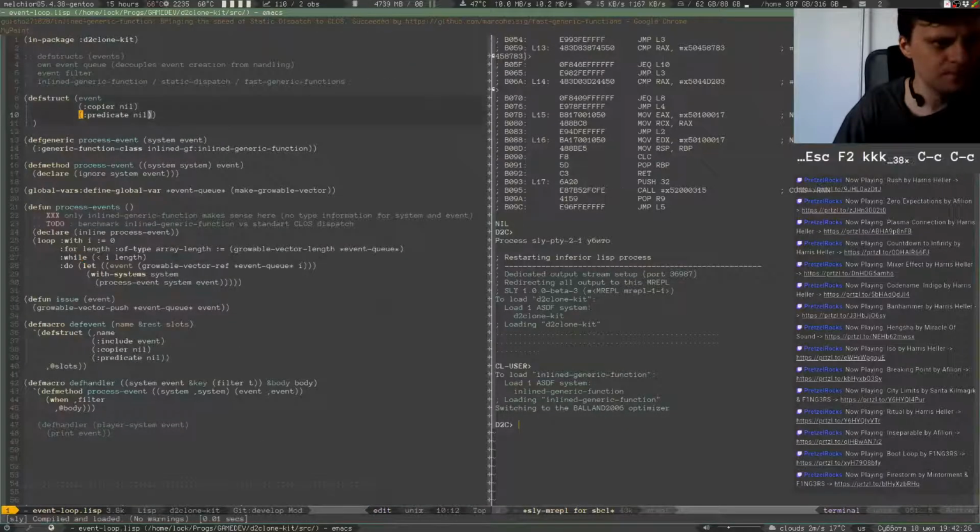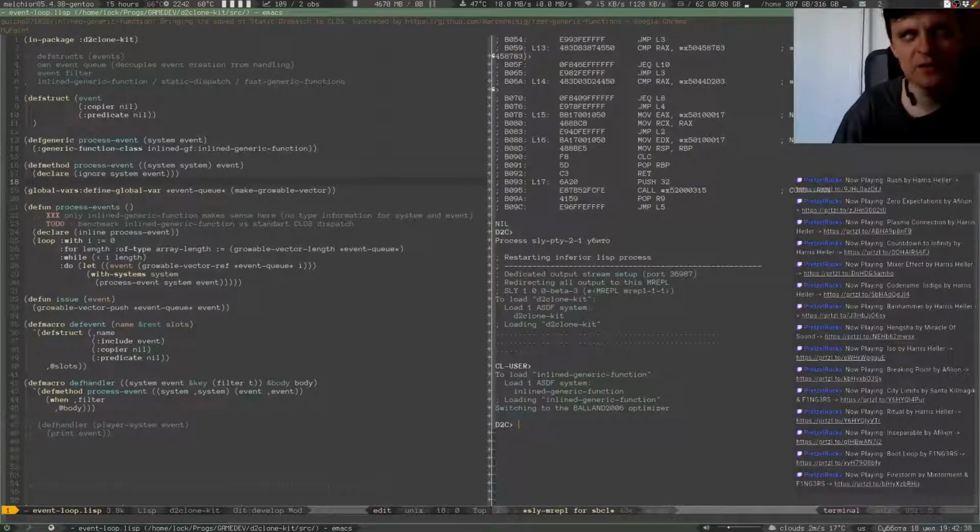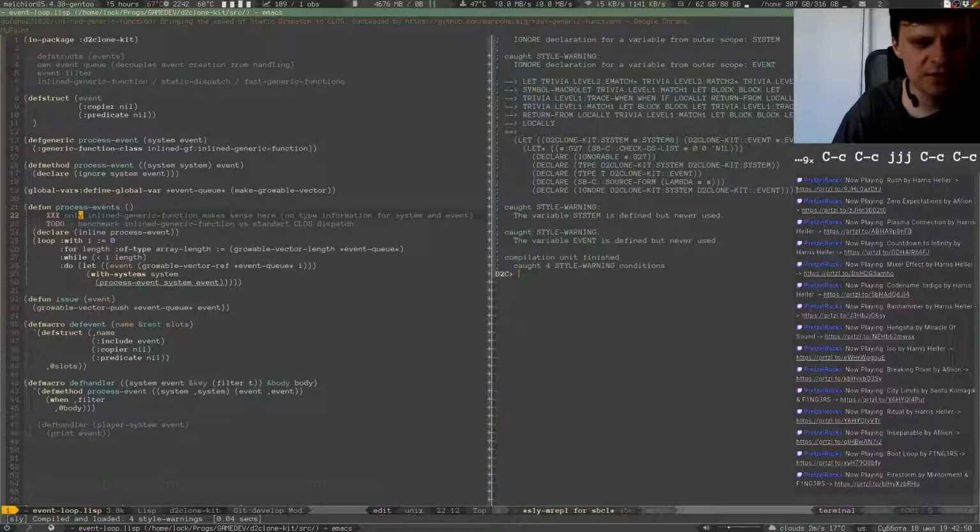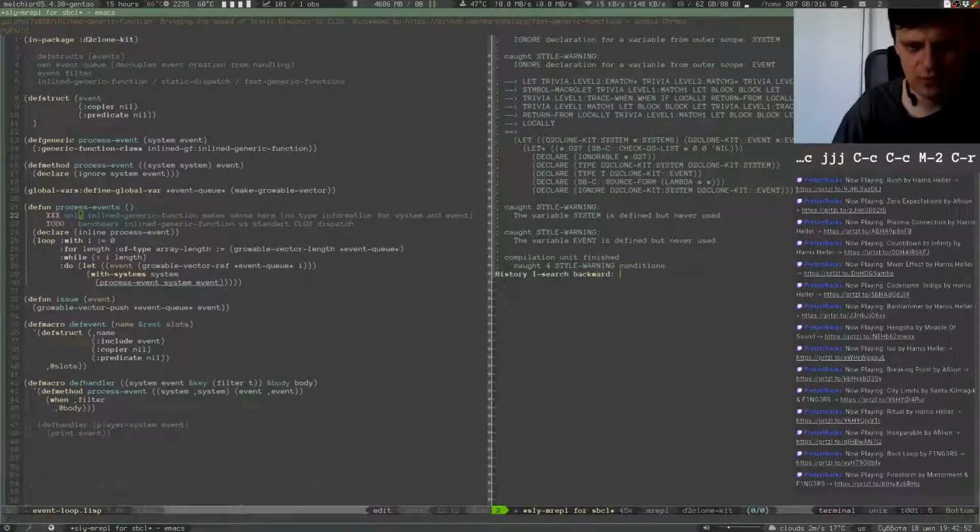So compile that, and then let's imagine that the compiler hasn't yet loaded all the definitions for other handlers. So like we have this def handler, but later. And now we try and compile that process events. And yeah, I think I even want to turn on the optimizations again. Okay, so what would happen here now?